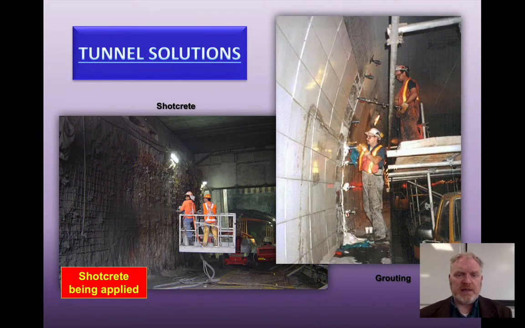Shotcrete, as I said, is a spray on concrete. A mesh is fixed to the wall of the tunnel, and then a quick drying concrete is sprayed onto the surface to create a barrier, a seal around the edge of the tunnel. It works where there's loose rock. It doesn't work quite so well with a deep tunnel, perhaps in weaker rock.